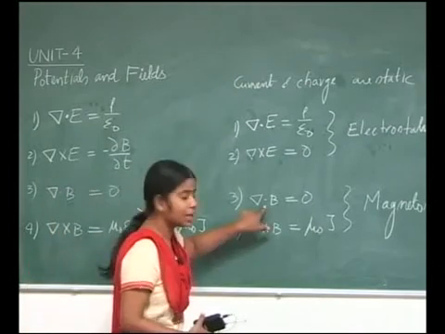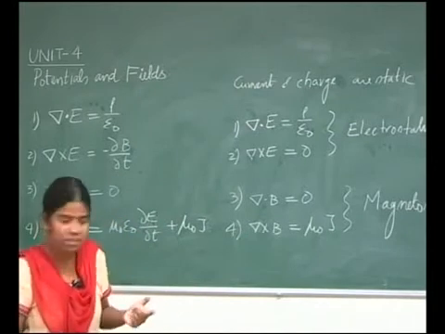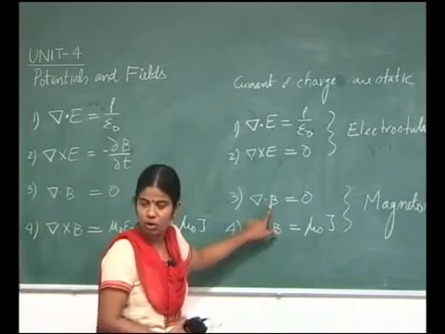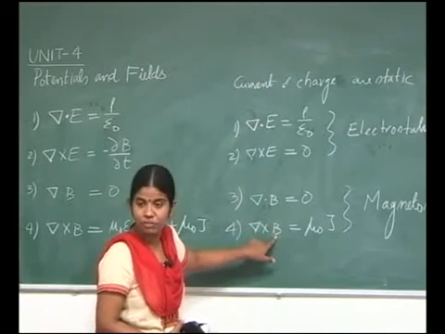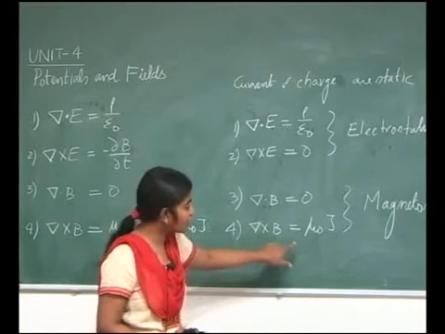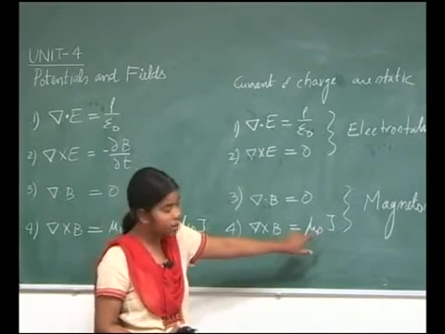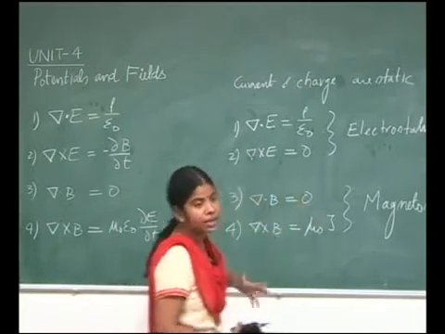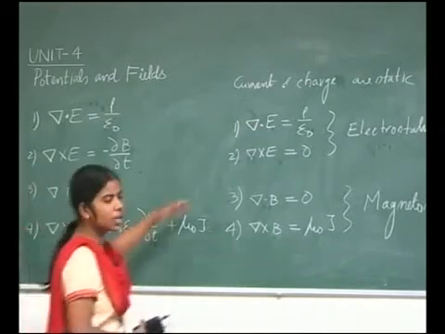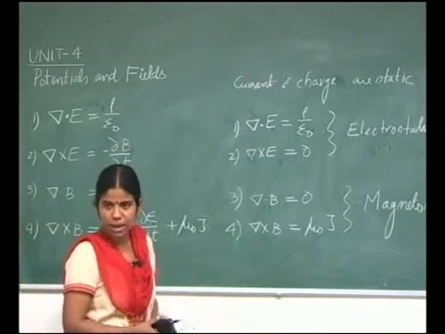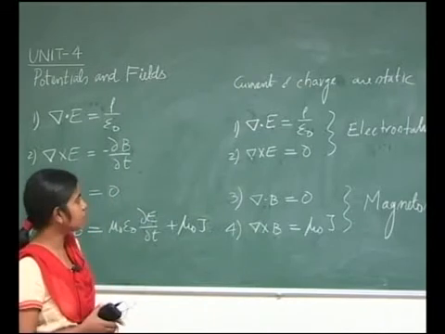But the moment I come here, because monopoles do not exist, magnetic charges do not exist, so divergence of B is 0. Okay. But because of this magnetic field, if there is a magnetic field, there can be a displacement current. So, these things are quite intuitive, they are not new, but now because we are looking at it very specifically, it might seem new, but they are not new, we all have read about it, we all have implicitly learnt this.